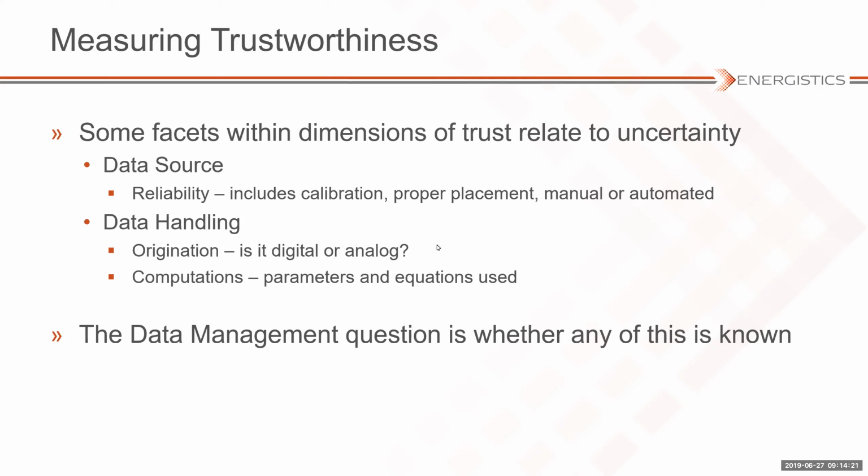Typically, like in seismic processing, the information to know which algorithms and what parameter settings within those algorithms are used is typically available. But for lots of the other data that's used by knowledge workers in oil and gas, that information is lost and isn't available, and it makes the data somehow less trustworthy on behalf of the users. So we're going to go through a couple of examples of this.